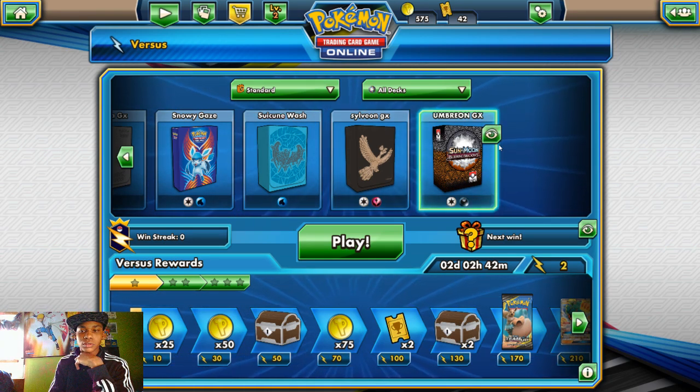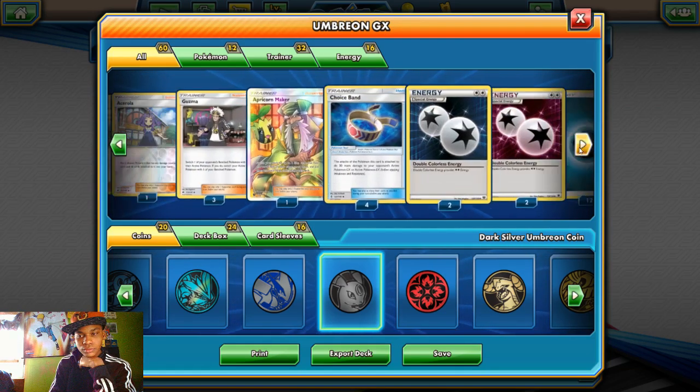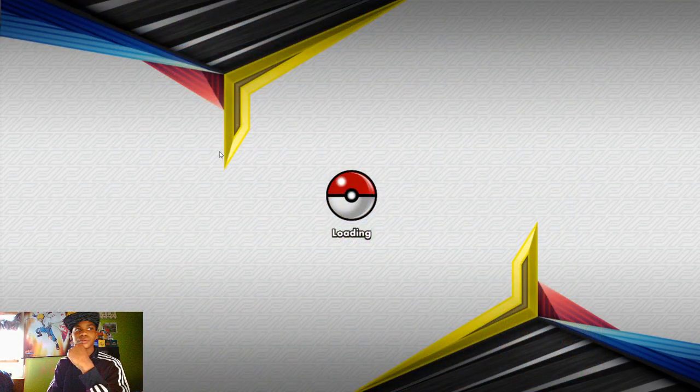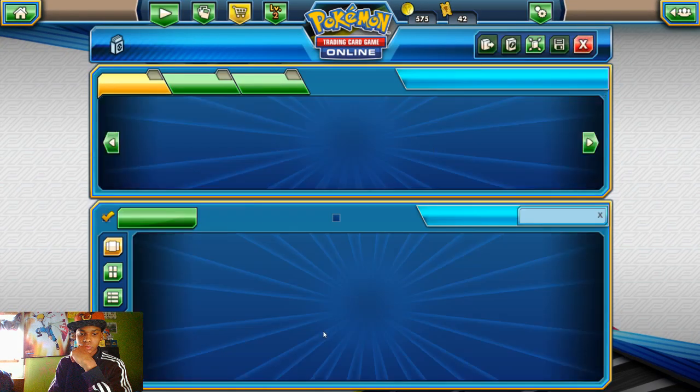Let's see. What's my Umbreon deck look like at the moment? We could still make some improvements to this. Now let's play the Umbreon deck next after this. So let's go to our deck manager. We'll change this deck up a little bit.